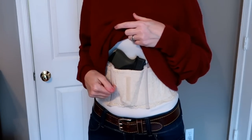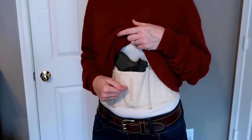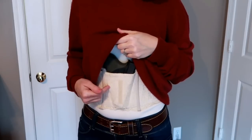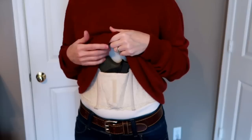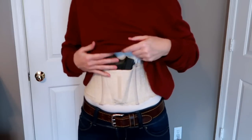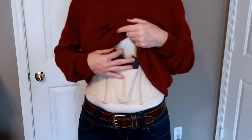I also have a video showing how to make soft holsters or belly holsters safer by inserting trigger guards or Kydex holster inserts into them — I will link that one down below if you are interested. This holster does not come with a trigger guard already in it, but you can definitely add one later. Also, you attach it with Velcro so you can make it as tight or loose as you want. I feel like it just kind of holds up against me a lot better and I don't have to worry about it printing.